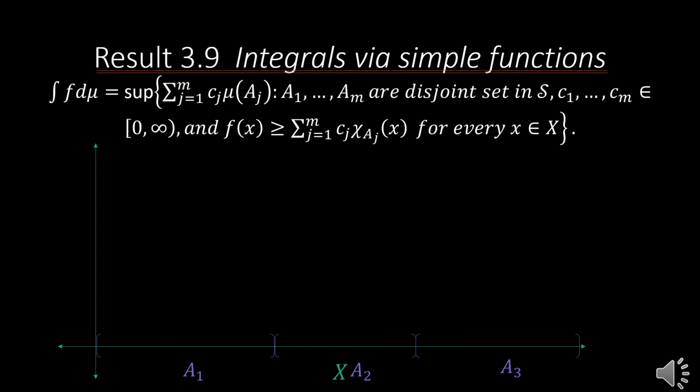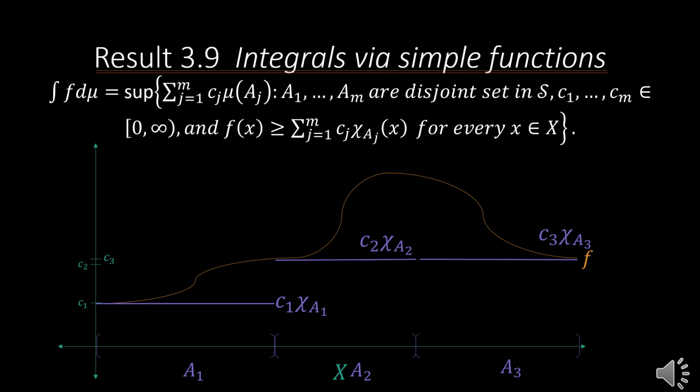Pictured here are A1, A2, and A3, three sets from the sigma algebra S on X. We're finally ready to talk about the initial function we teased at the beginning of the presentation. We need to pick out values of C1, C2, and C3 such that f is above these values on the entirety of each interval. C1 is here, C2 is here, and C3 is here. It's a bit unclear from the picture whether or not C2 and C3 are exactly equal, so I took some liberties on the vertical axis.